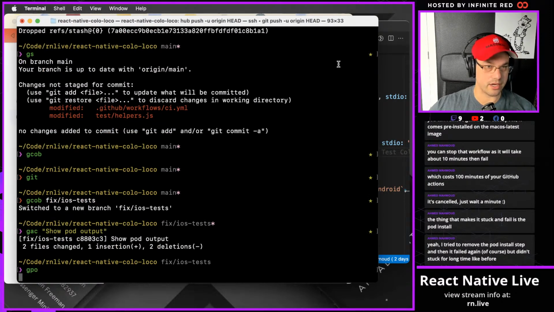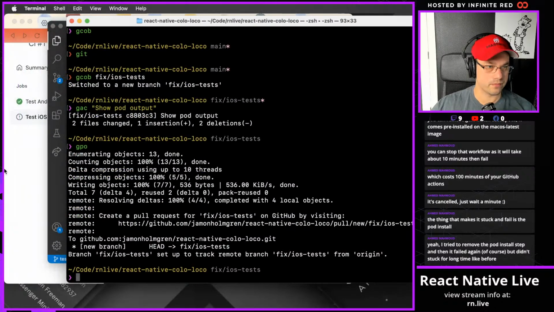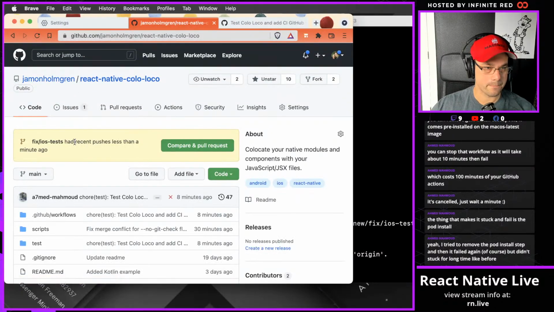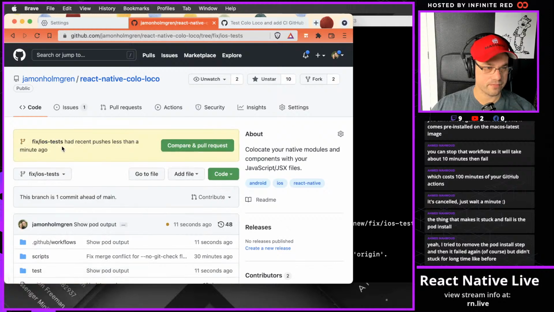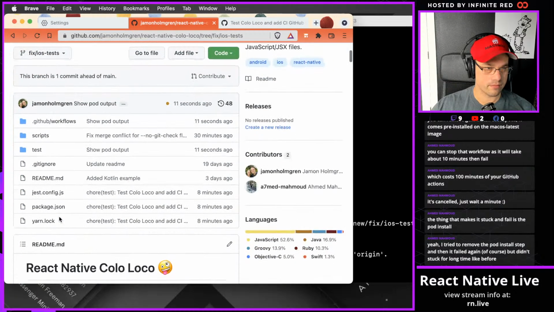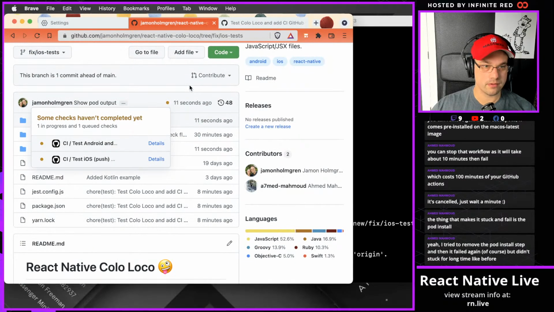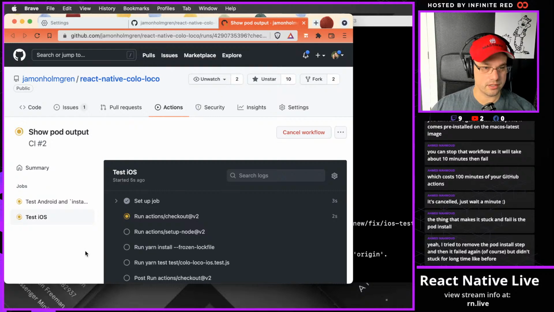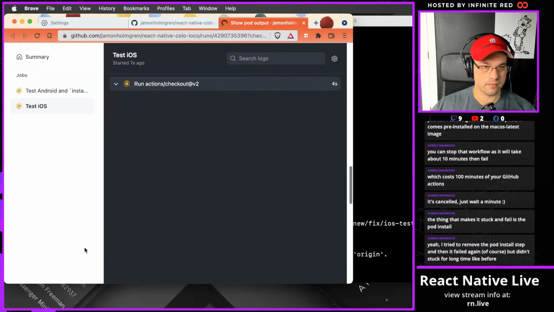And then we'll push that up and let's look at the branch. Here we go. So we can get rid of that. Checking it out.